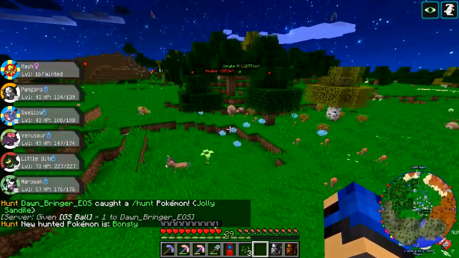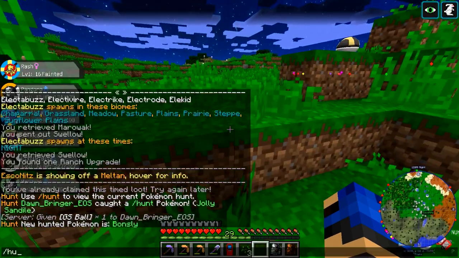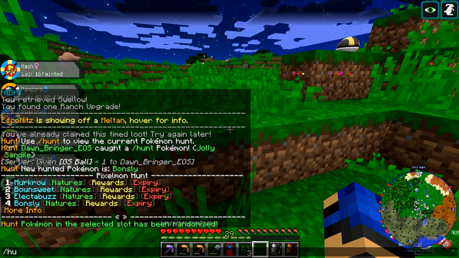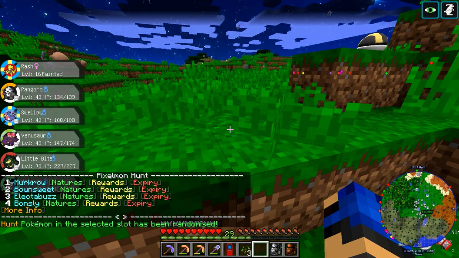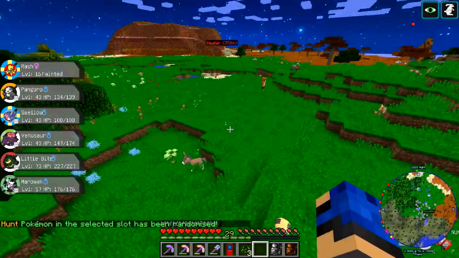Ghost. The jelly sand dot. Oh, why is Bonsly? Reroll the hunt. Yeah, sorry. Bonsly can't even spawn. My other one, I think it can, actually. No, it cannot. Well, something's lagging. Oh, it's a world save. I hope the one I caught during the hunt at least got the good IVs, because it's kind of a dope Pokemon.